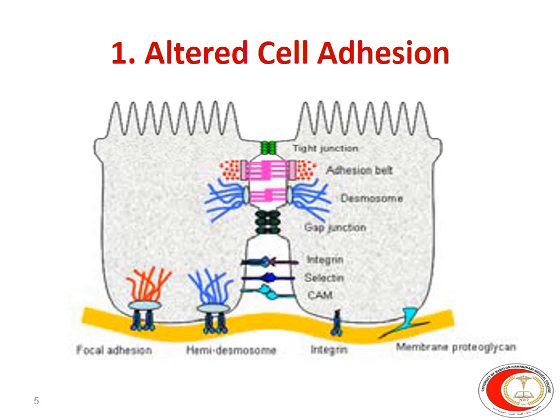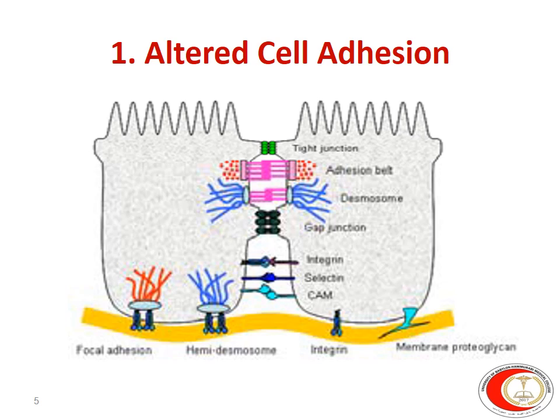Starting with the altered cell adhesion. This diagram shows you the normal cell and multiple adhering molecules, or the glue, between two cells and the basement membrane. This line at the base is the basement membrane. We have several adhesive molecules between cell and cell and between the cell and the basement membrane. This adhesion will be altered in malignancy. So there is a loss of adhesion or discohesion. Malignant cells will not adhere to one another as in normal cells.